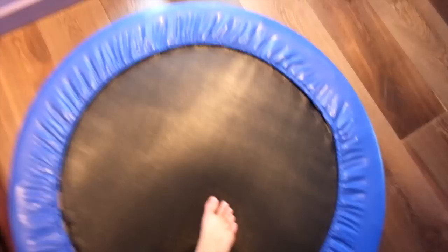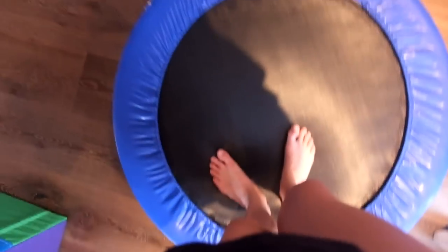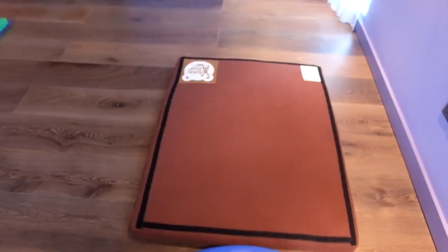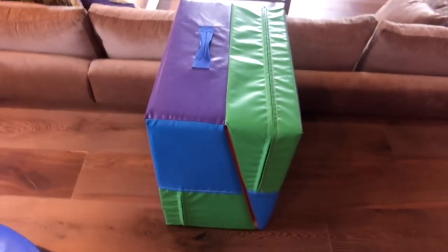There is a little kitchen right here where I can get some water when I am thirsty. Now let me start explaining each floor mat. First of all, here is my mini trampoline — I don't really know where it's from. It is really bouncy and great for skills. I don't bounce onto it directly — I do it onto the red mat from the bar. I take it out if I want to practice any skills or if I just want to do jumps. Next is the teddy bear mat that you've seen on the beam, which has just moved to the floor area so I can do landings on it.